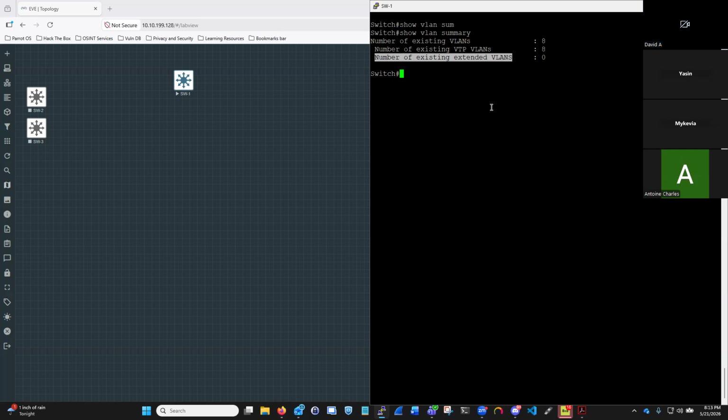So we created a VLAN. One of the things you will need to understand for the exam is 802.1q, understanding trunking protocols. How do we create a trunk? What is a trunk?